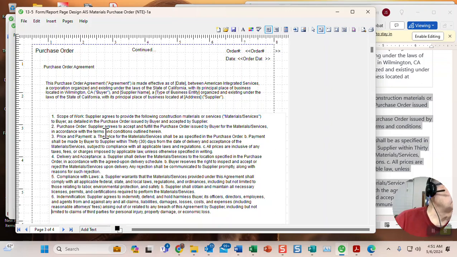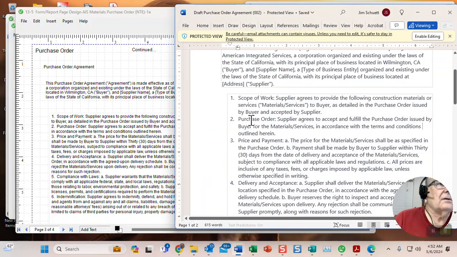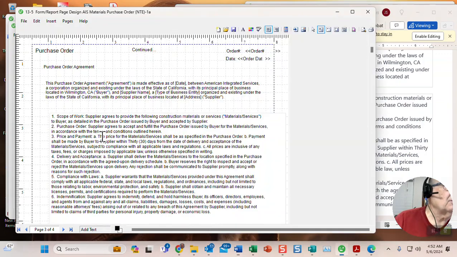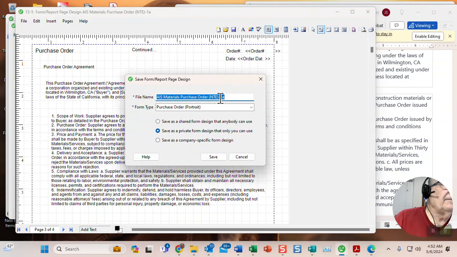Okay, so what we're going to do is on theirs, they don't have spaces between the lines or the groupings, so we're not. Now we're going to save. It's still 1A, which was the original, so we're going to make this a 2A. Actually, I had already done this as a 2A and a 2B, so I'm going to make it a 2C.